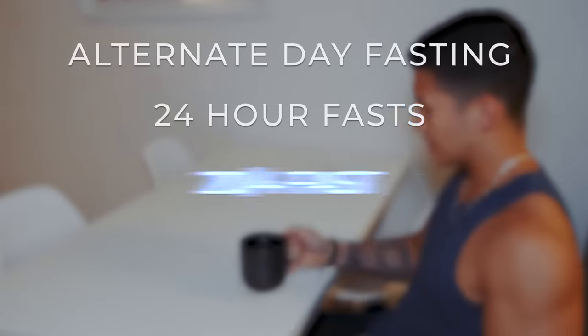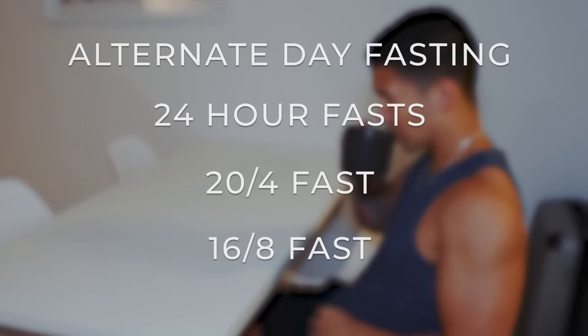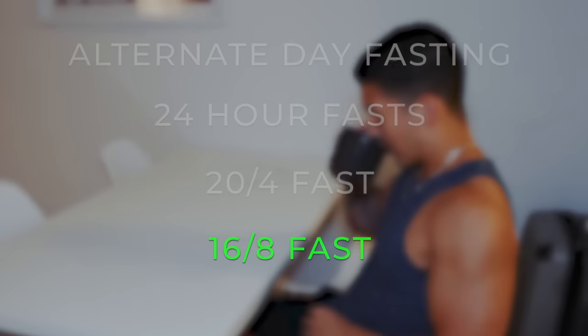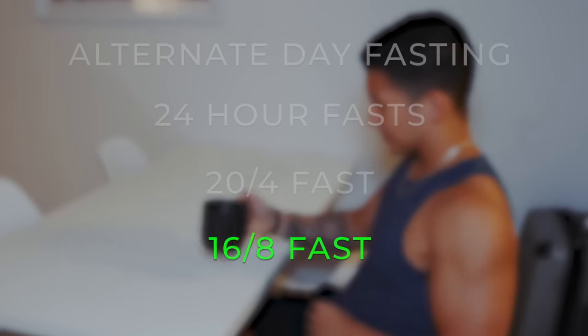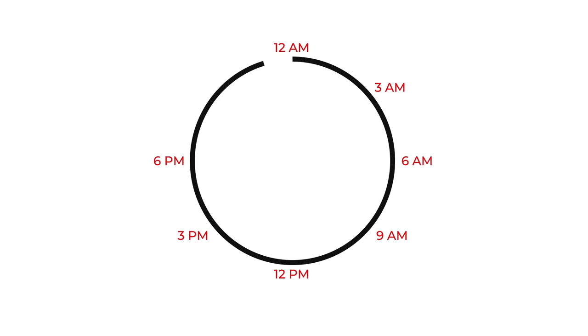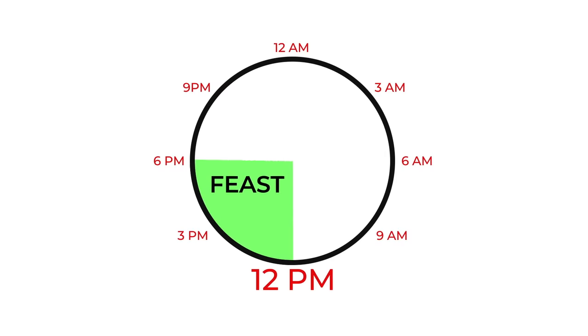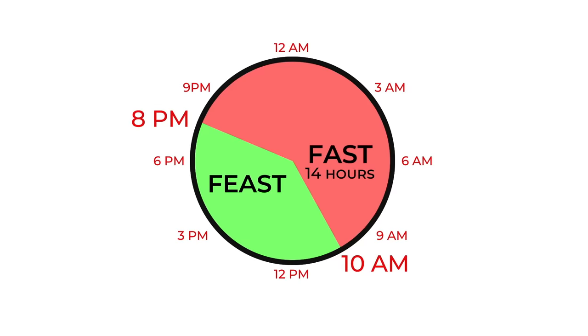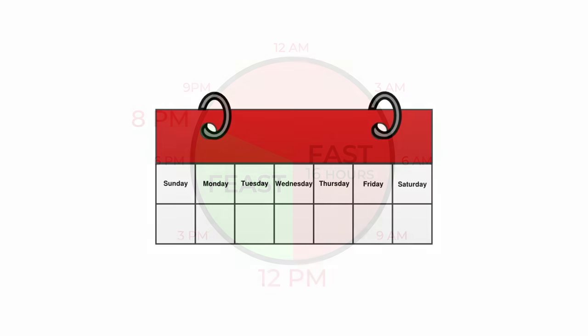Let's start with how long you should fast for. Although there are several different types of fasting, if your main goal is to drop body fat while minimizing muscle loss, I'd recommend sticking to the 16-8 protocol popularized by Martin Berkhan. This simply involves fasting for 16 hours and then eating within an 8-hour feeding window — for example, only eating between 12pm and 8pm. It's as simple as skipping breakfast, but if you struggle with this, you can gradually build up to 16 hours of fasting over time and/or gradually increase the number of days you fast per week.